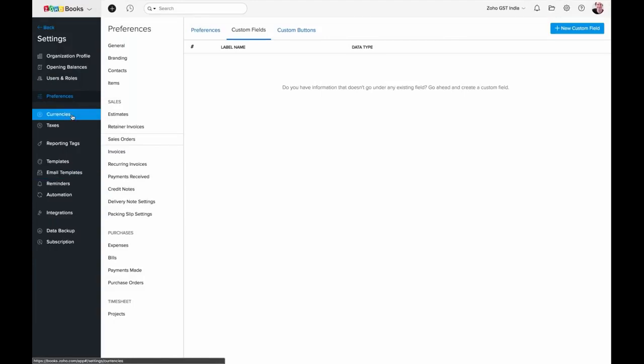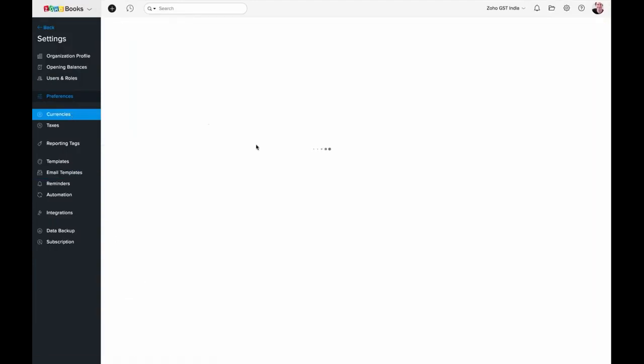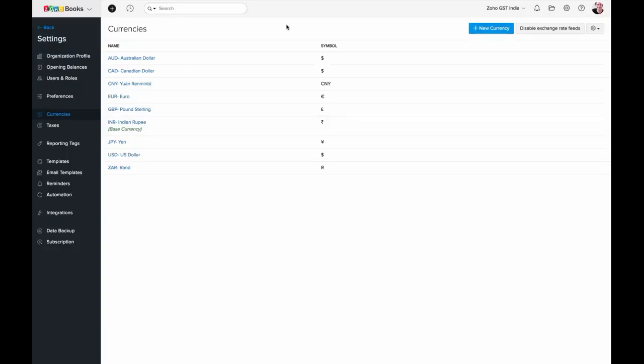Okay, next I'm going to take you through another very interesting module, which is currencies. So inside currencies, as you know, Zoho Books is not only a multi-user software, it is also a multi-currency software. So basically, you might be doing imports, or you might be exporting stuff, or you might even get random sales from offshore customers. So in such cases, you can define any currency that you deal with. And I have also enabled automatic currency exchange rate feeds, so that on my invoices the rates are going to be automatically configured and dealt with.